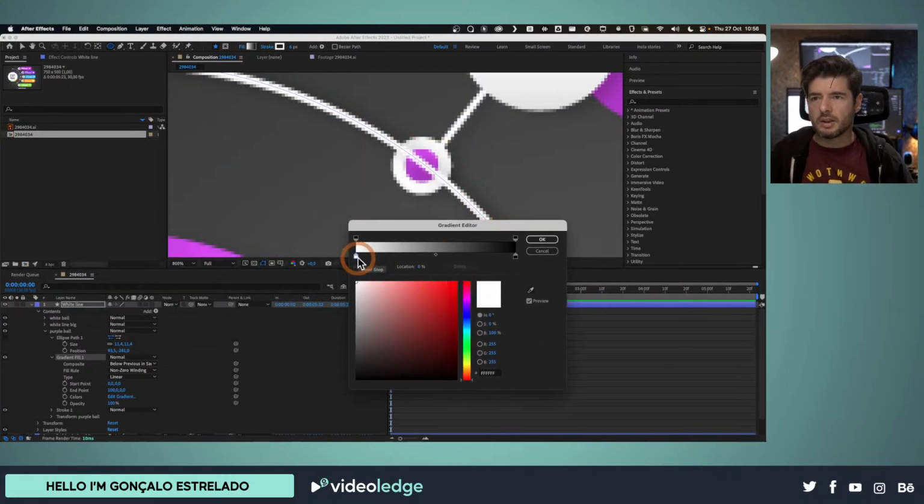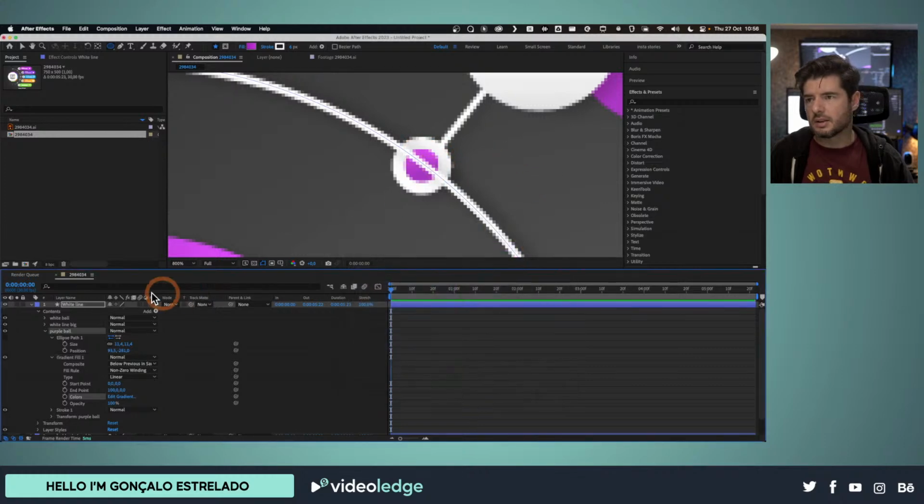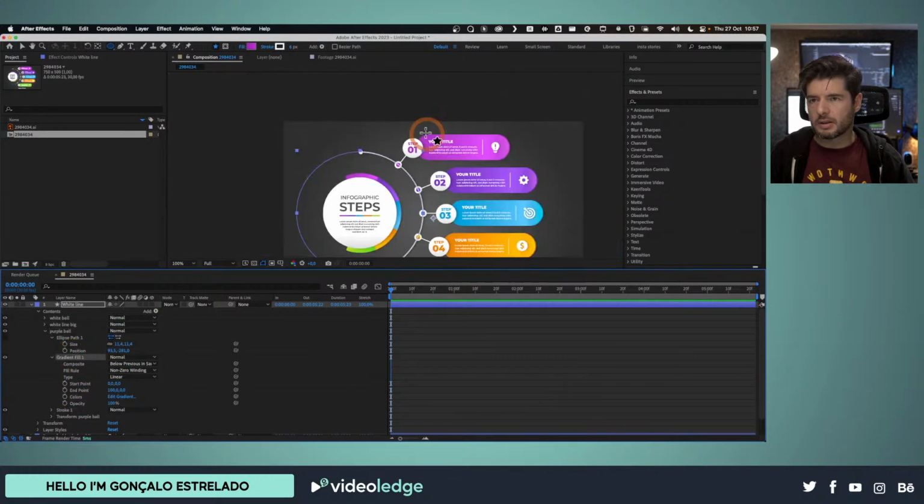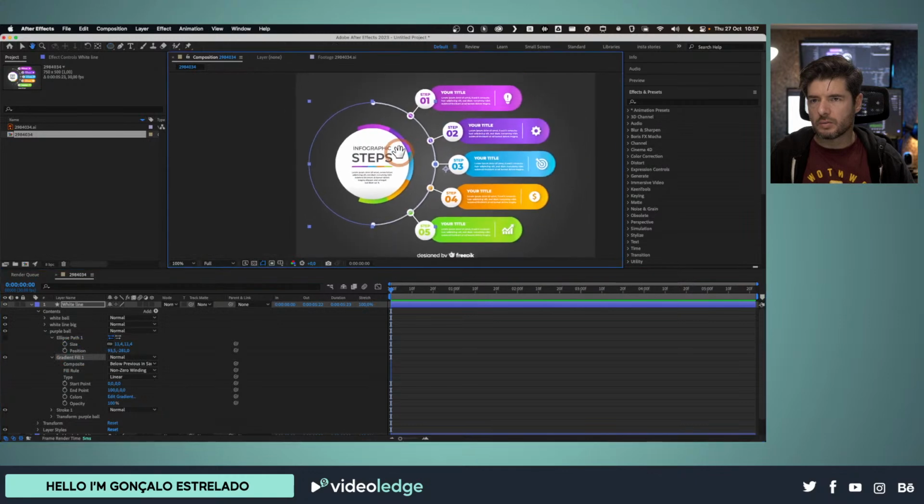At this point, we'll pick that darker color, and at this point, we'll pick the lighter color here, like this. Just a little gradient, and we'll make the gradient. We'll find out where it is.